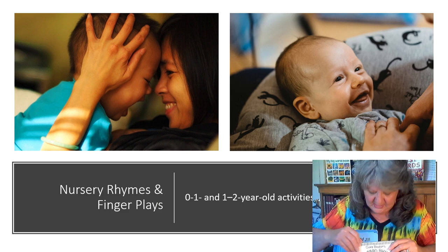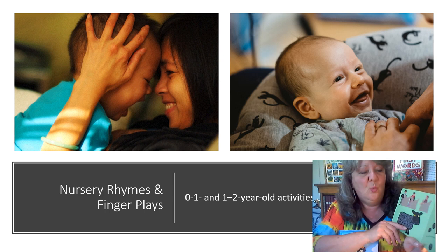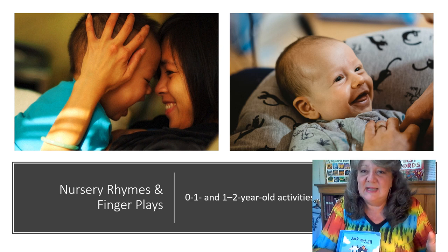Here are more little nursery rhymes. This one is called Farmyard Rhymes. This one has Baa Baa Black Sheep — have you any wool? Yes sir, yes sir, three bags full. One for the master, one for the dame, and one for the little boy who lives down the lane. You can write those short nursery rhymes on an index card and refresh your memory if you don't have them memorized.